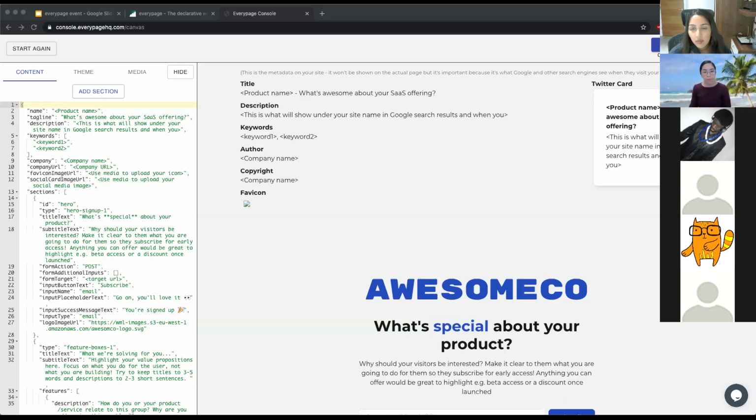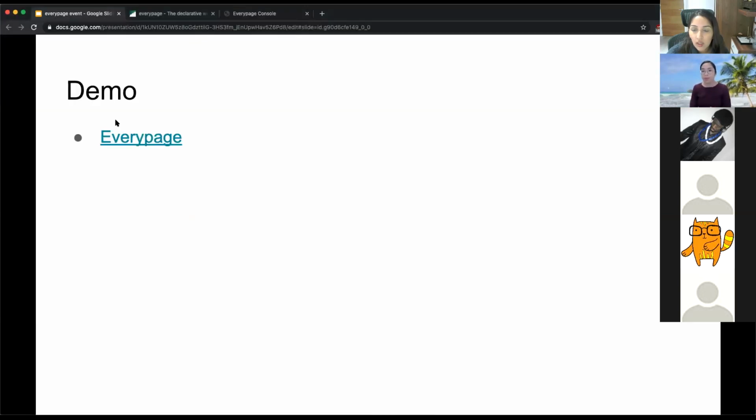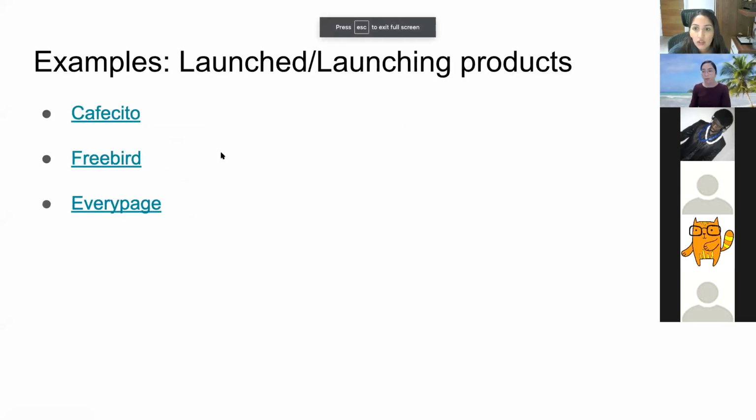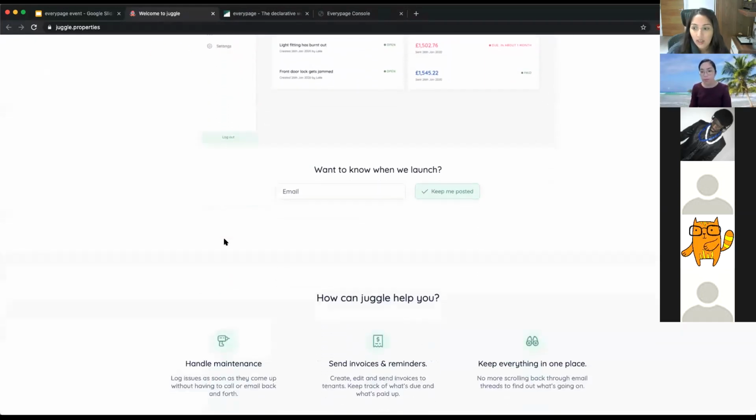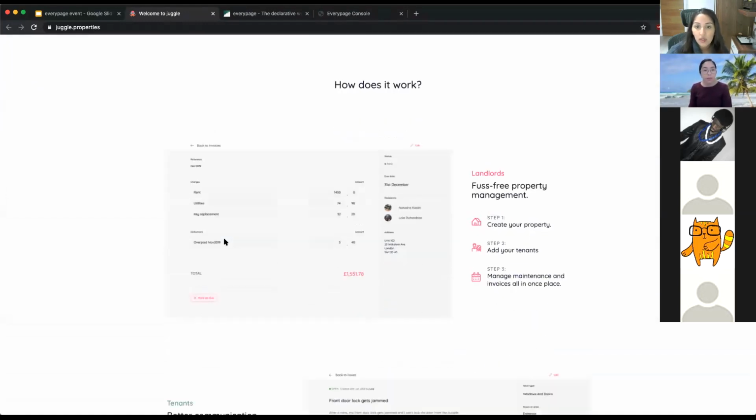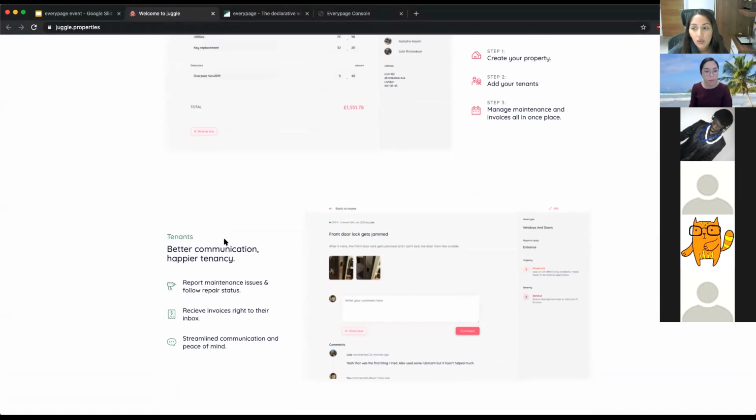Yeah, so I think, tell me if this doesn't answer your question, but with the Juggle landing page, which was a property management one, she talked about how the tool would be helpful to both sides of the marketplace, but I have seen others have one landing page for, in this example, landlords, and another landing page for tenants. So I think in your situation, it would make sense to perhaps have two separate landing pages. In the future, not just for your different marketplaces, but in the future, we do want to have things like A/B testing, so you can test if one type of hero or features works well for your audience.